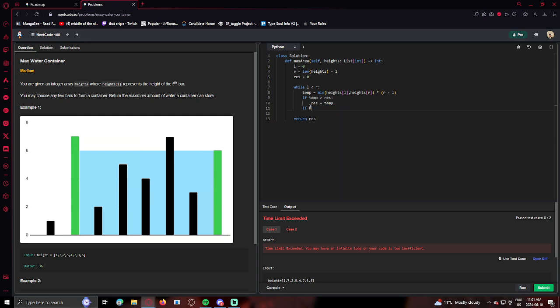So we'll do if heights at L is less than heights at R, heights L bigger than heights R, R minus equals, I guess, whichever one's the minimum.